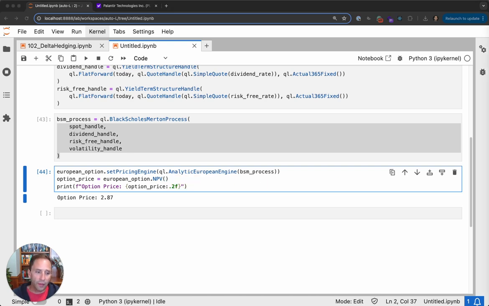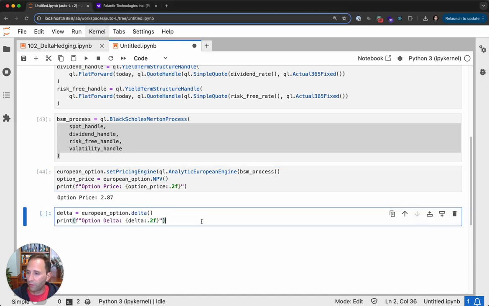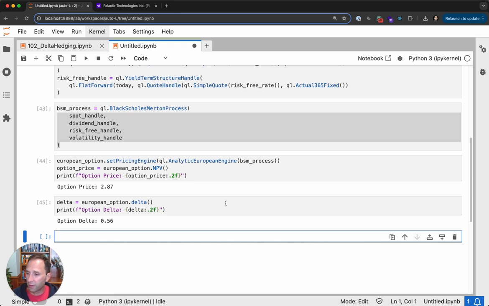Okay, so now that we've got the price, we can compute the delta. So when I compute the delta, I get 0.56. So what does this mean? Crudely, this means that for every $1 the stock price goes up, the option's price will go up by 56 cents. Now, I say crudely because, in fact, it's delta plus gamma squared is how an option's price moves relative to a stock price in the Black-Scholes framework. You can see this in the Black-Scholes stochastic differential equation, which I will not show you.